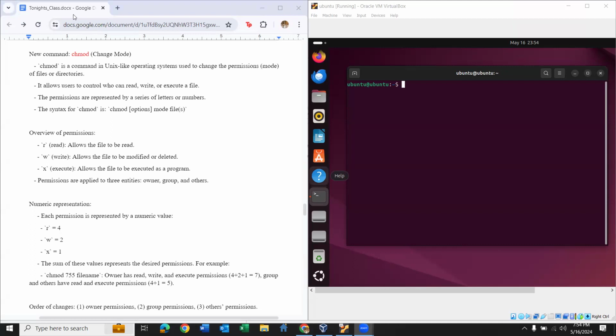Use this command to change the permissions or access to a file or directory. So can you do ls space hyphen l?